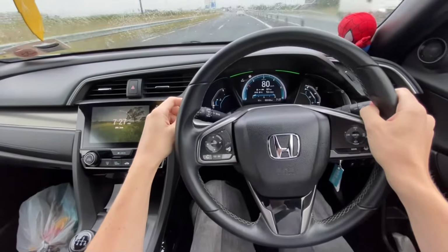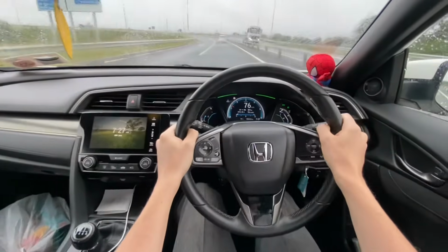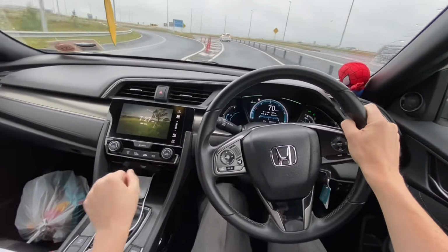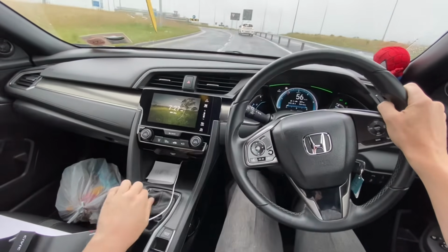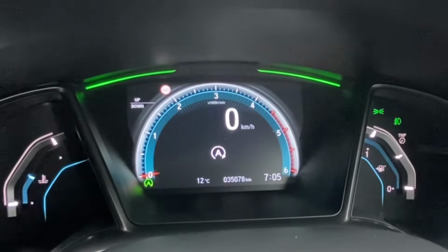So what I did was I turned on the headlights. If you turn on the headlights on the car, the alternator starts charging the battery. So the battery only charges in these cars when the headlights are on and when the brake pedal is depressed, oddly enough. So once I started driving the car with the headlights on, after 2 or 3 kilometers then, the start-stop function became completely available for the rest of the journey.